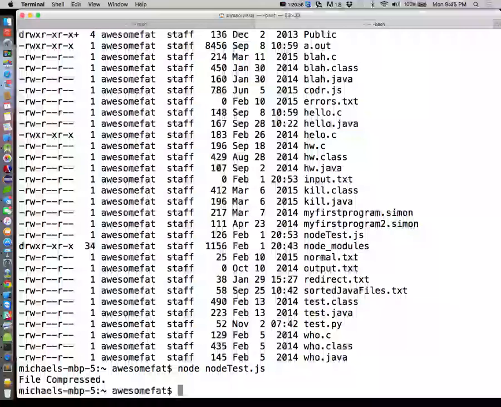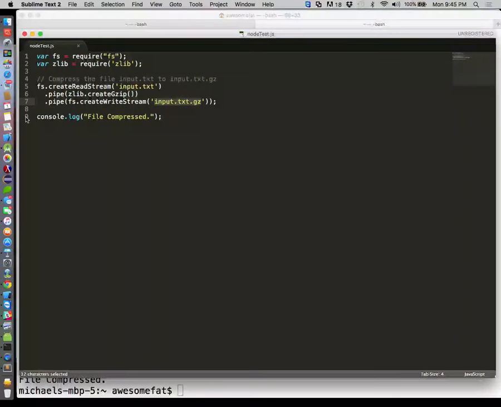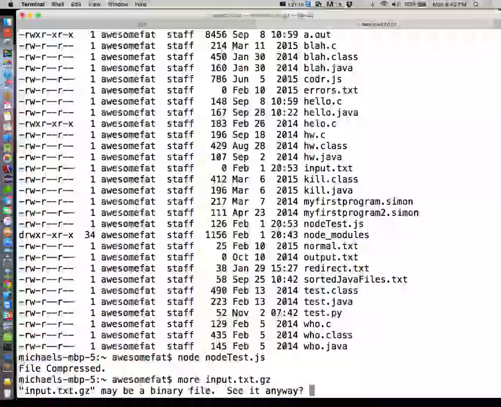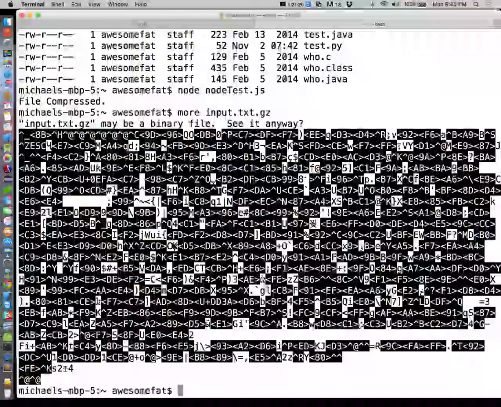All right, so file compressed. And actually, if you go back and look at this code, oh, yeah, we said the file compressed here. So now we should have a more input.gz. So if I press enter on this, it probably is going to look like wonky binary-ish type stuff. So maybe a binary file. Do you want to see it anyway? Sure, let's ruin the screen.